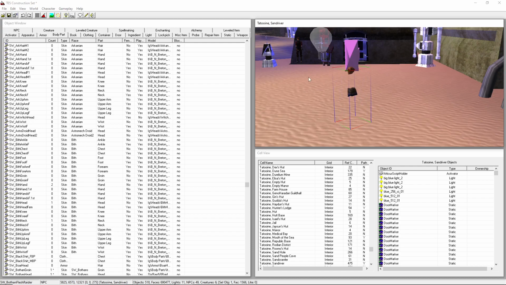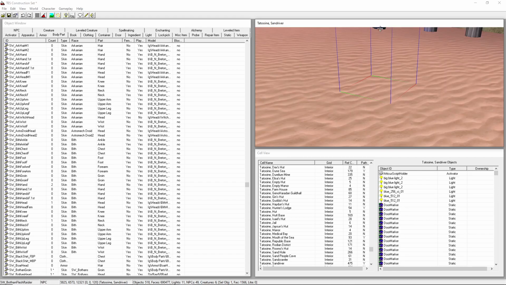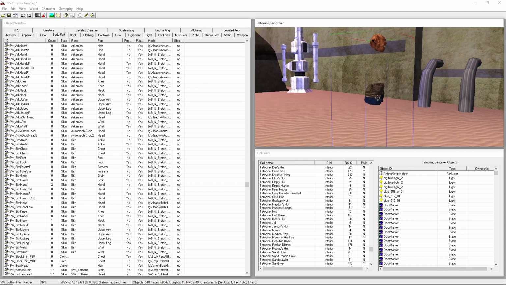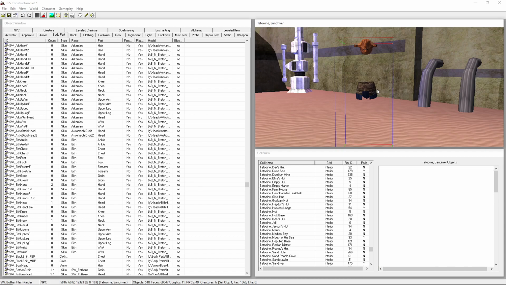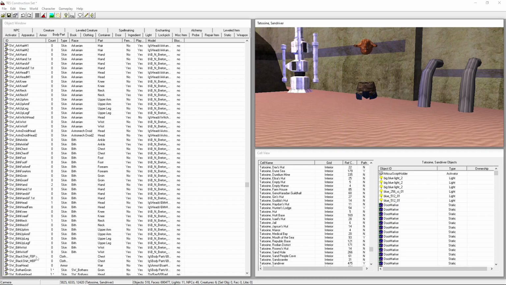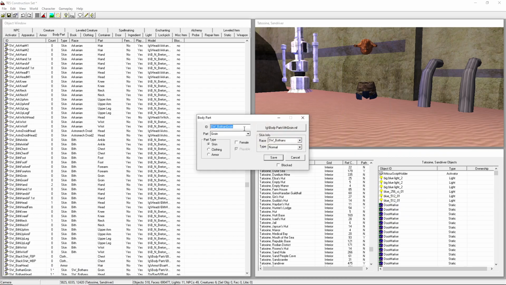So as you can see now, I just cut and then Control X, Control Z, cut and then redo. And now you can see that our Flesh Raider here, that was supposed to be a Bothan, now has a groin. So let's go ahead and add the rest of them. So we're going to add, let's do all the feet, lower body stuff. So let's do feet. It's going to be a foot.